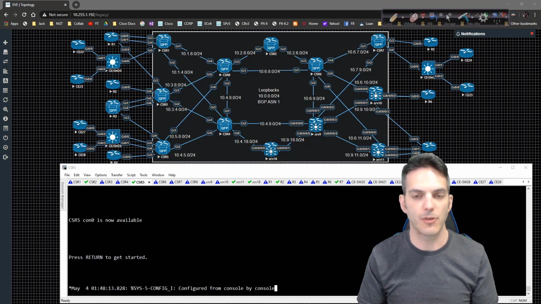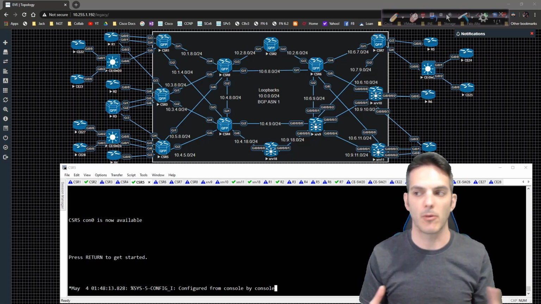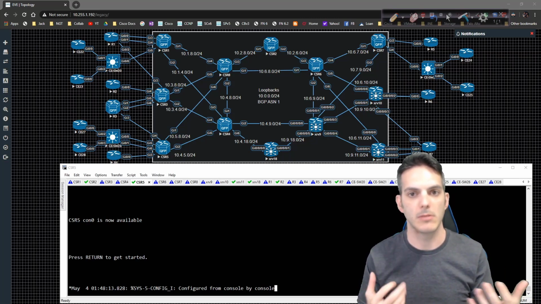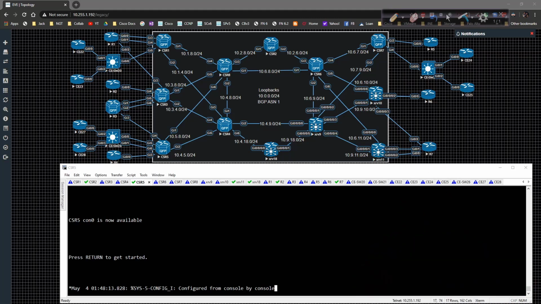It's going to take us a little while to get through the config, and we're going to be looking at a lot of debugs and a lot of output. So it's going to take us a bit to get through it. I'm not in any big rush, but we have to take the steps we need in order to get this working. So let's go ahead and start diving into the config.